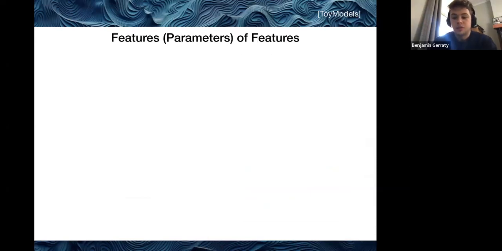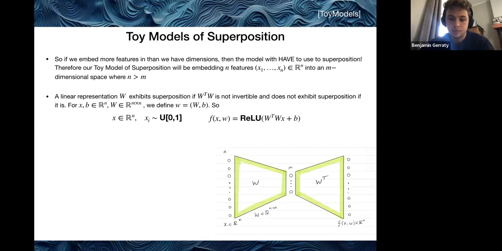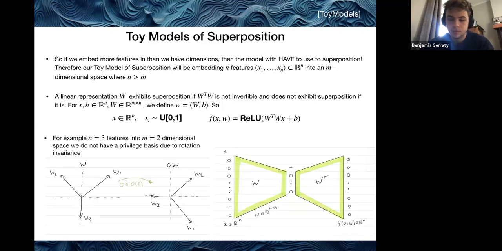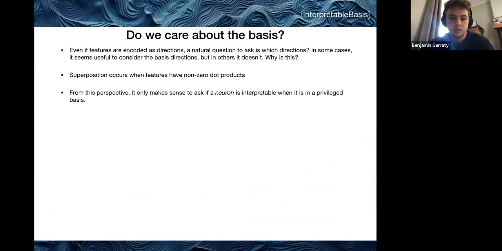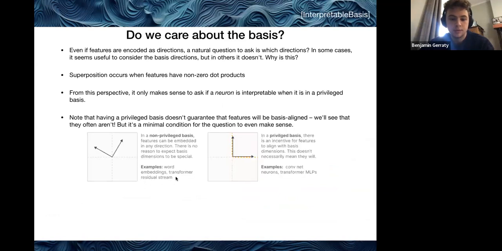Okay, so now to analyze this. Something to add is that a place where you don't have a privileged basis, for example, is in the residual stream of a transformer, because there, yes, ReLUs often induce a privileged basis, but in the residual stream you can rotate the embedding matrix, as long as you perform the opposite transformation before each attention head and before the unembedding. Yeah, thanks, Jesse. That's an example I didn't mention, sorry. It's a good pickup.